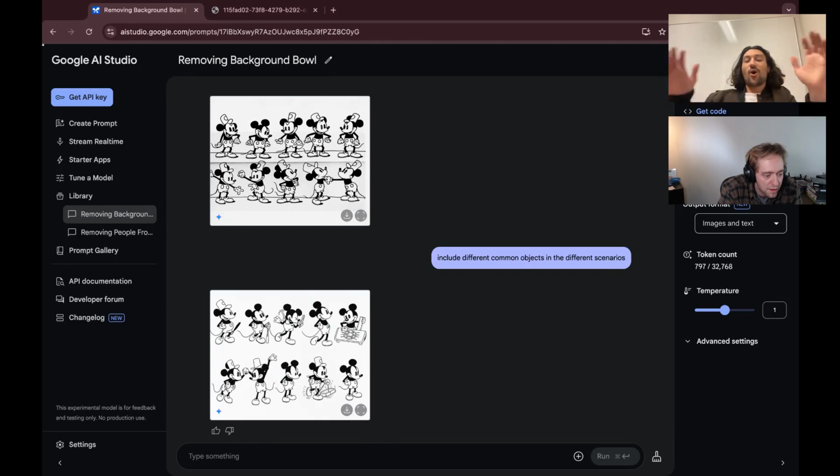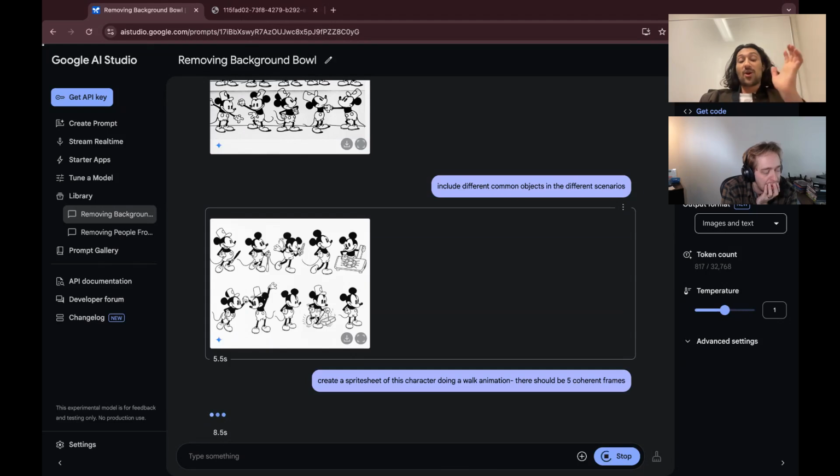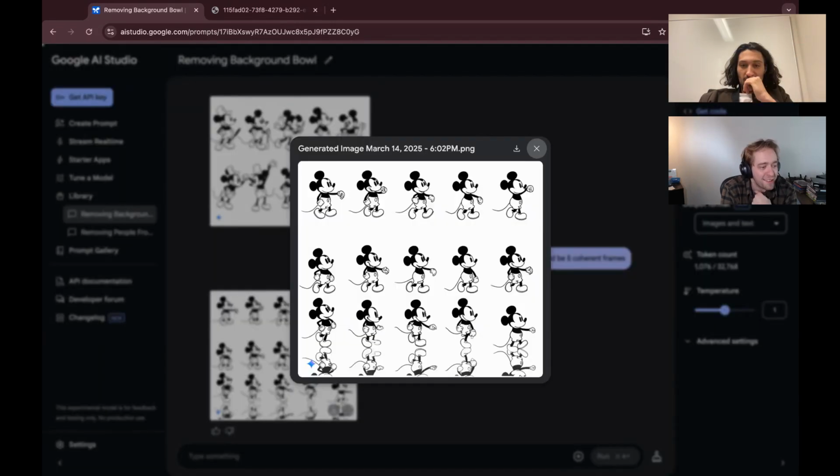The purest, hardest version of this challenge would be a coherent sprite sheet with an animation that we could then play back. Our tests showed that this is still a struggle, but just to show you where it's going, we'll run that prompt. So to try to scope it down, we're asking for specifically 5 frames in this animation. I had to think about this one. A little reflection on the bottom row.